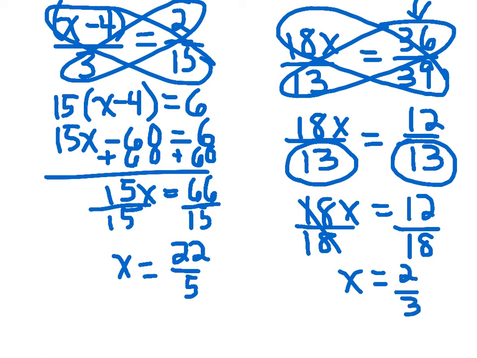Just like if I said, how many thirds are 2/3? Well, obviously x has to be 2. That's the reasoning behind what I just did here. The point is, simplify up front, and you often get much smaller numbers. So I'm not going to do any more of those, but I would say every single time you look at a fraction, at a proportion, if you can simplify one side first, you want to do that.